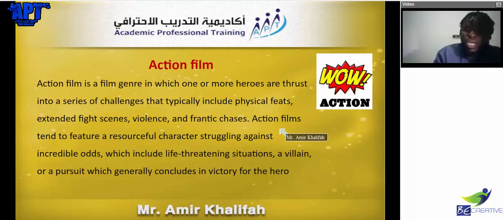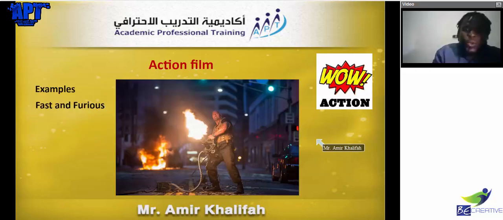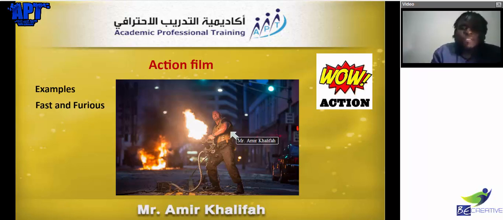So an action movie is one of those movies where everything is happening and it's based on a thrill, where there's lots of things happening, where there's a hero and there's also a bad guy. And the heroes should win in the end. So an excellent example of an action movie would be like Fast and Furious, as we see Dwayne Johnson, The Rock. Here, he is shooting down a drone, which is a flying air machine that kills. Okay? So that's action.